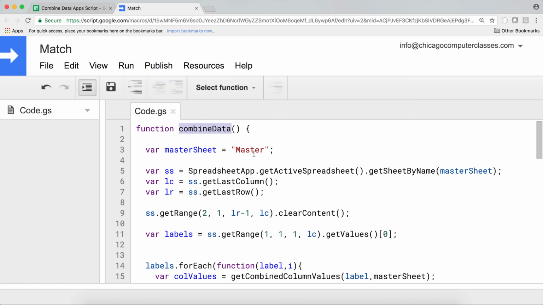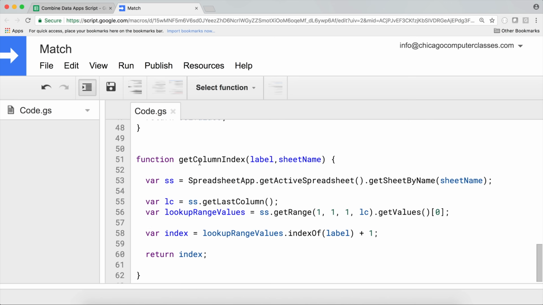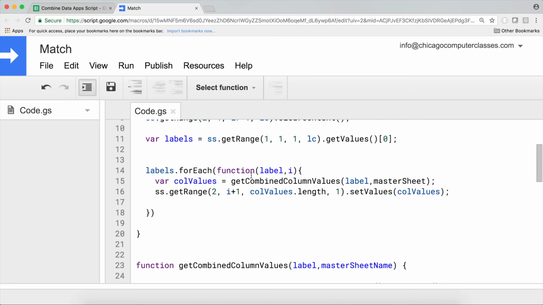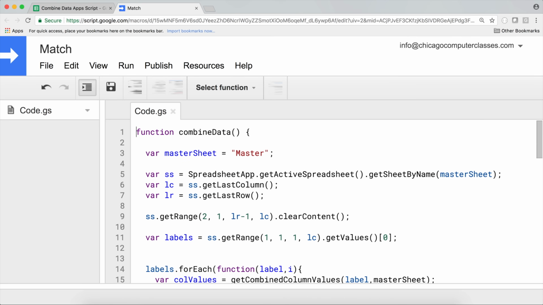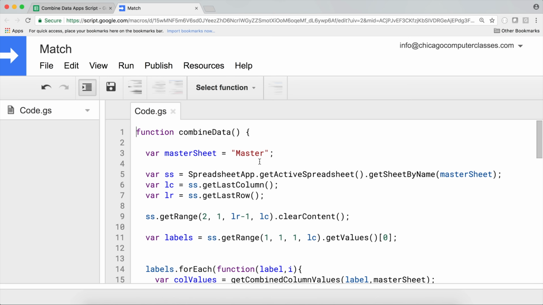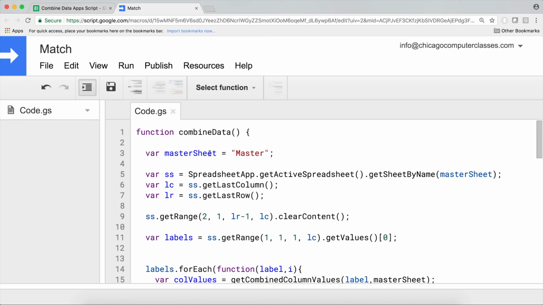So again, there are things that can be improved here. If anybody wants to do that, I would like to see the results of your improvements. I'm going to actually share the script, so anybody who wants to play around with it can make some improvements to it. Another possibly interesting improvement is that you might have extra tabs that you don't want to touch, so you might want to give an extra list of tabs that you don't want to be combined. That would be a nice improvement on this, but I'm going to end it on that and let you take it from there.